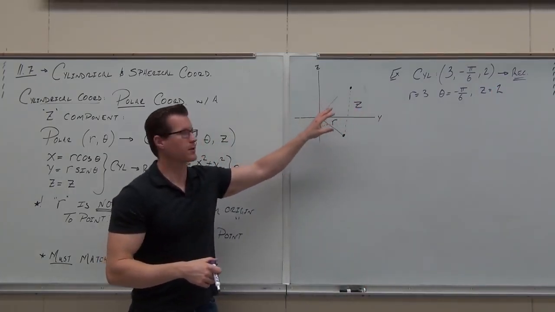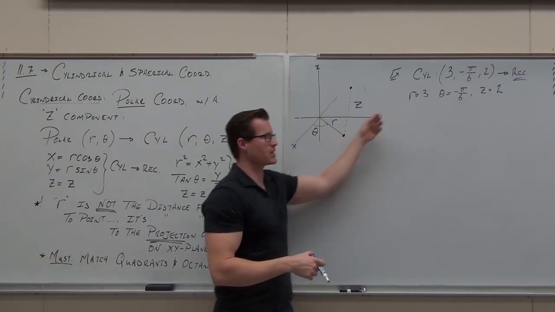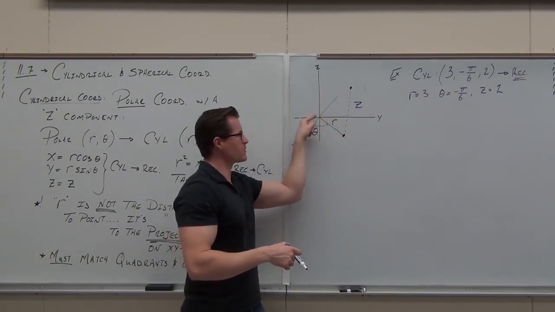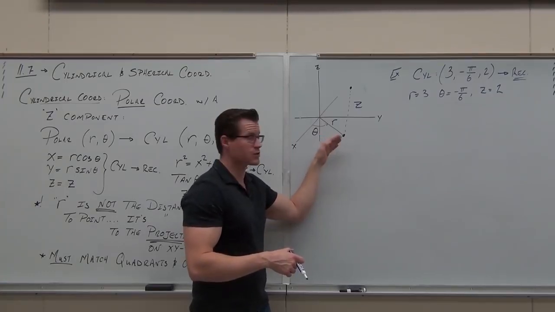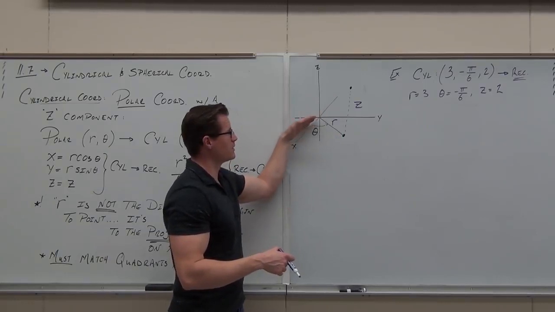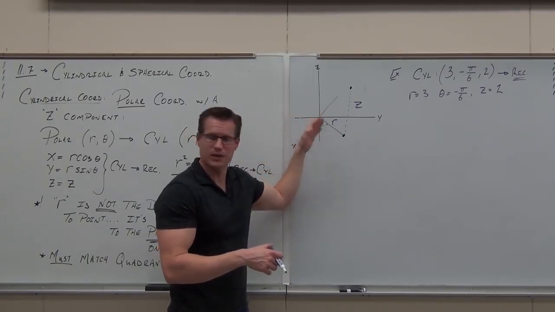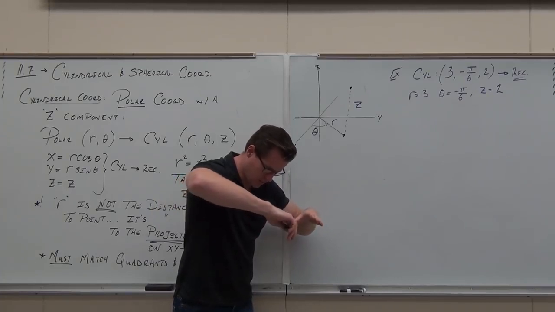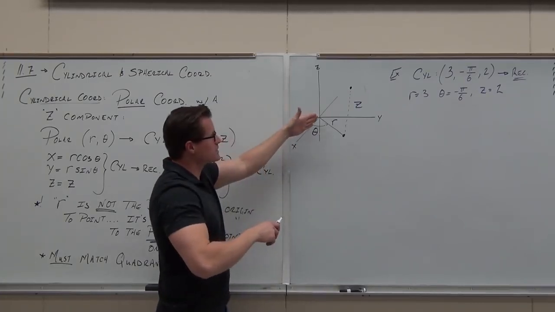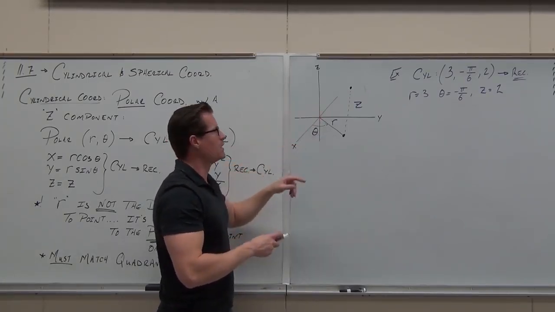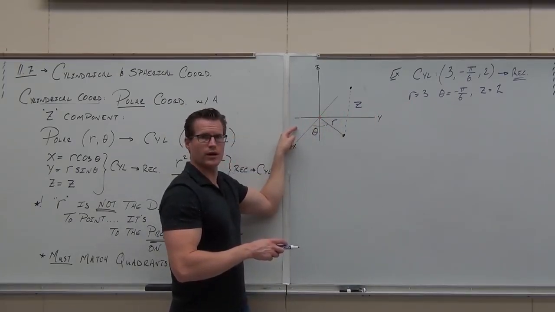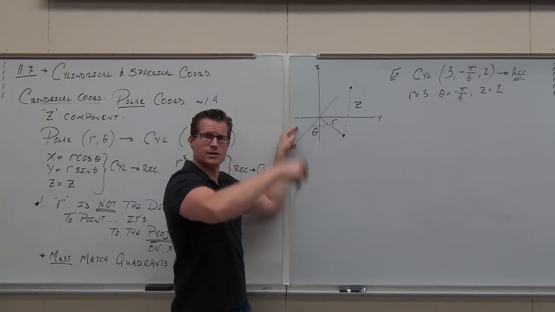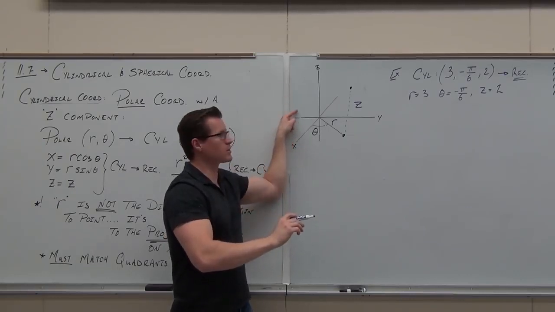So look at the board here real quick. This has an R of 3, which means I'm coming out here 3 units from the origin, flat on the plane, 3 units, and then my angle. Where's my angle? Negative. So from here, I'd be going this way. Do you guys see what I'm talking about? You have to pretend like you're looking down at it. I'm going down, negative angle. I'm going this way. So this is going 3, negative angle, it's over here somewhere, and then is it going up or is it going down? Up. Then it's going to shoot up here a little bit.